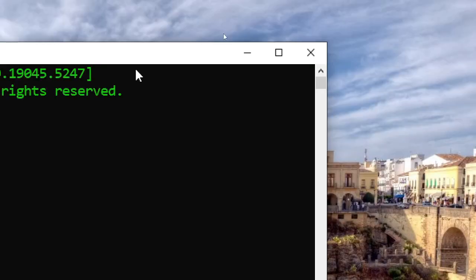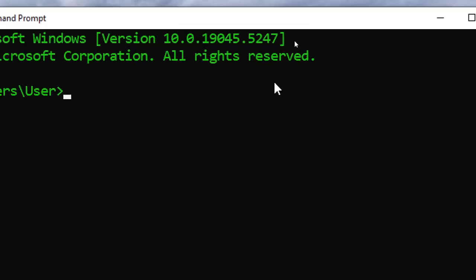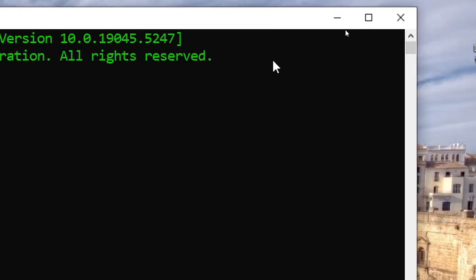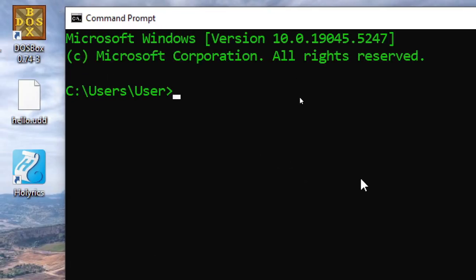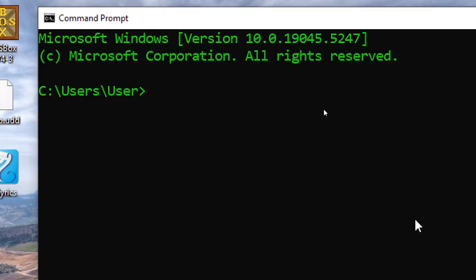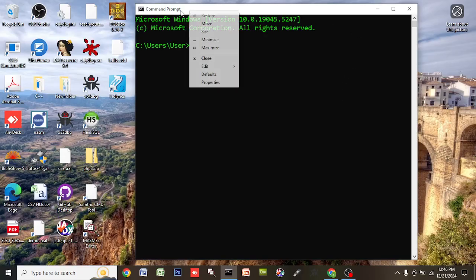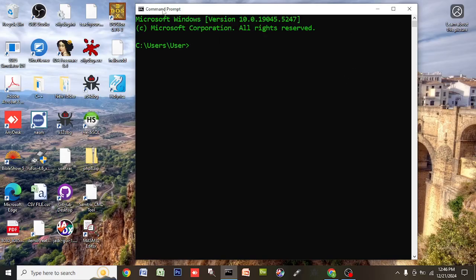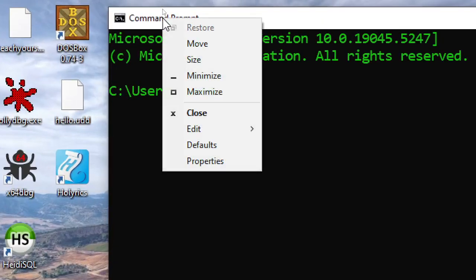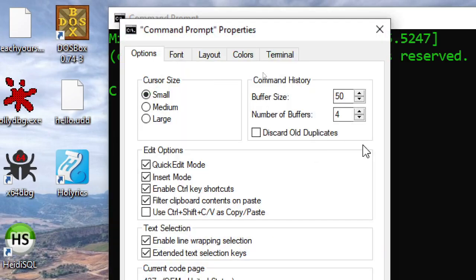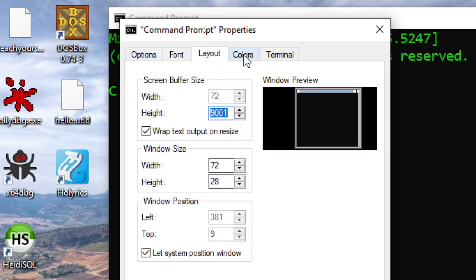Why is this one green? Just right click that one and search for the properties, and change the color. See this, I click here and there are some properties, and you change your font, your layout, your colors.